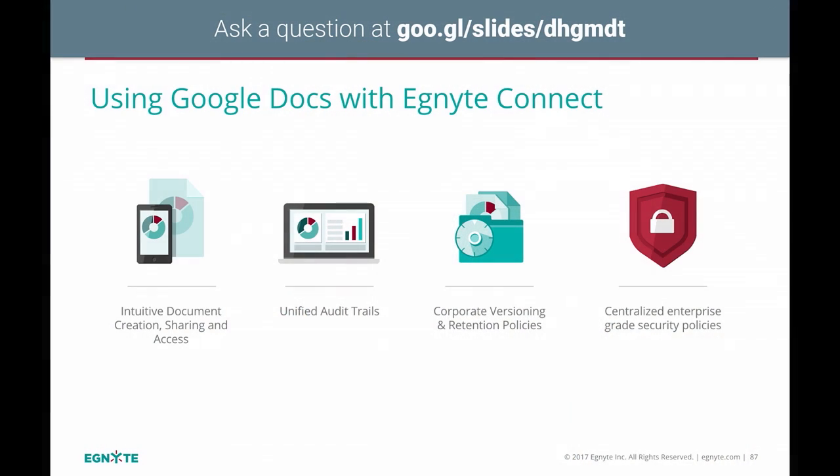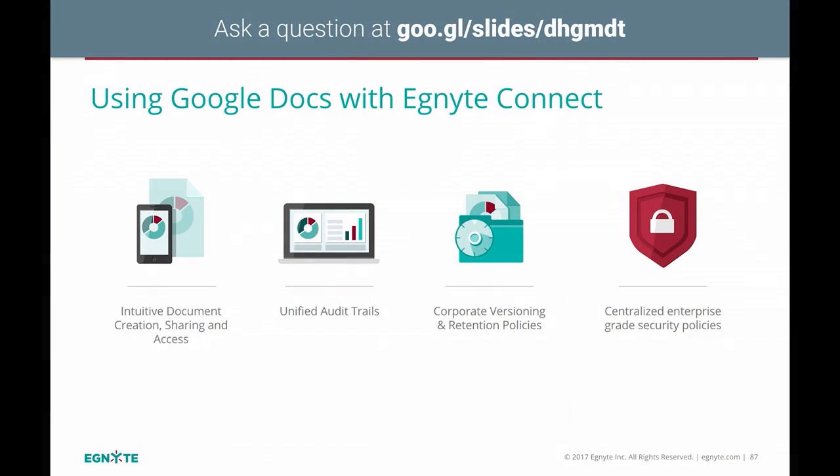Once a document gets to the customer, even if the customer for some reason doesn't have a Google account, they're able to view the document even without starting a new account. So they can do that right from within Ignite Connect without an additional account. Very cool stuff. But that's just the beginning, right?